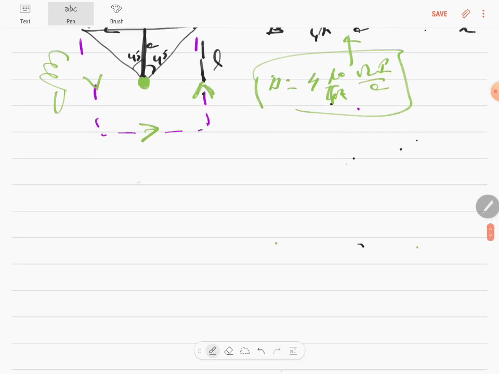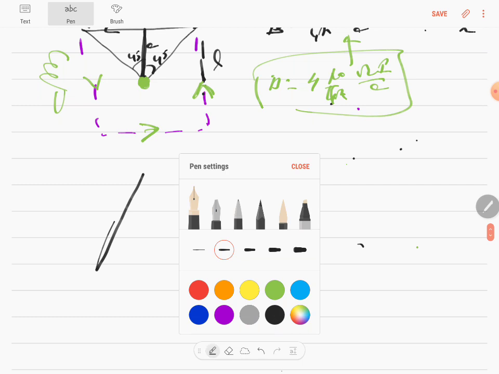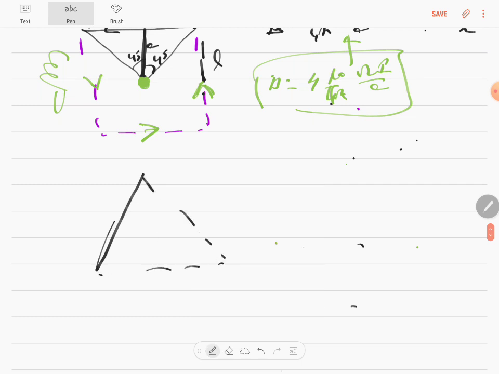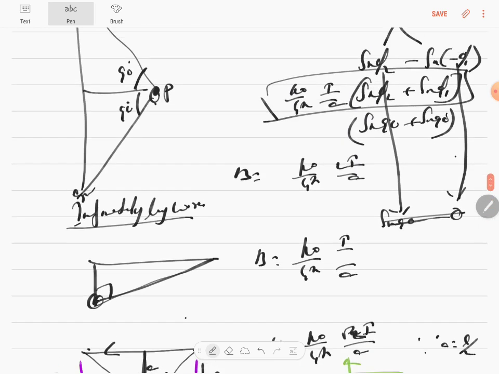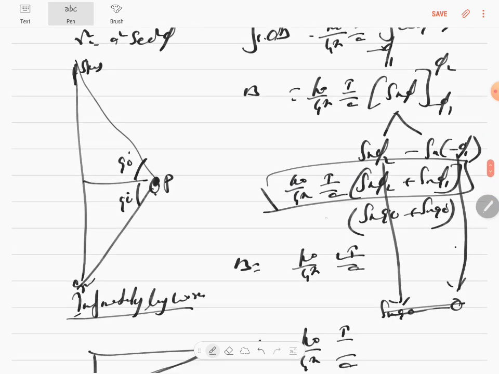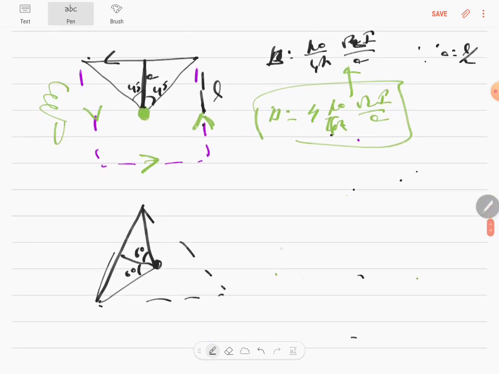Supposing you're talking about a wire which is a part of an equilateral triangle here. I'm going to keep my head here and look at this end and this end. It's 120, so 60 and 60, which makes phi 1 and phi 2 to be 60 and 60. Substituting in this formula, mu naught by 4 pi into I by A into sin 60 plus sin 60 is root 3 by 2 plus root 3 by 2, which is 2 root 3 by 2. The 2 gets cancelled, you get a root 3. So mu naught by 4 pi into root 3 I by A. Thus the magnetic field due to one wire is mu naught by 4 pi into root 3 I by A.